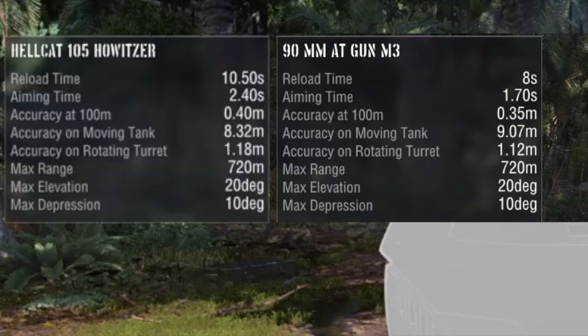And actually, this is accuracy on moving. Accuracy while moving the tank. The 105 howitzer actually has the better accuracy on moving the tank, which is weird. But moving the turret, it's worse on the 105. You can both shoot at the same range at 720 meters. Max elevation and gun depression are both the same at 20 and 10 degrees.